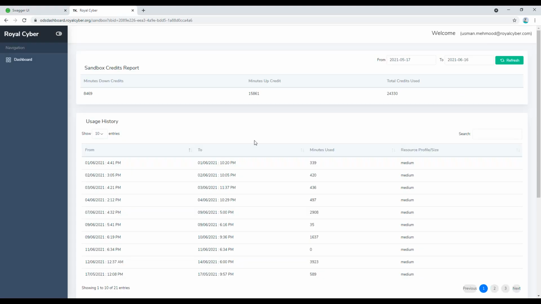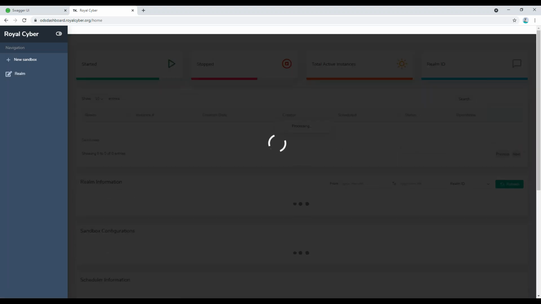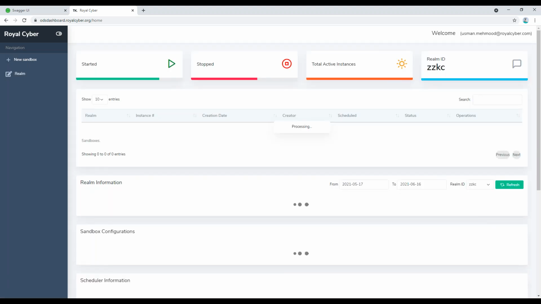Just to add, if you were to use the Swagger API or the SFCC CI command line tool, when you create a sandbox and you don't give a time to live, the sandbox lives only for 1 day. That's the default, which is not very helpful for most people, though that's debatable. What this tool does is make you think about how long you need this sandbox in terms of hours. The team gave it to you in hours, so you just have to calculate in your head how many hours you really need it.